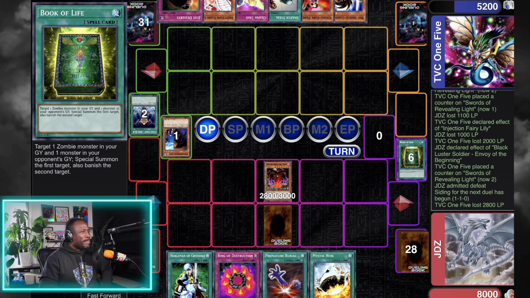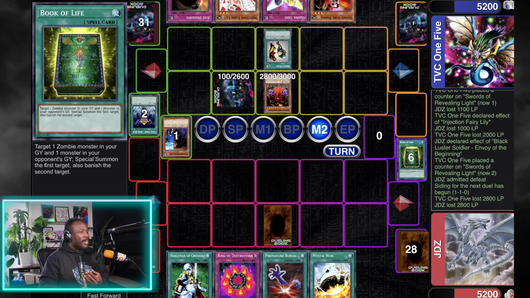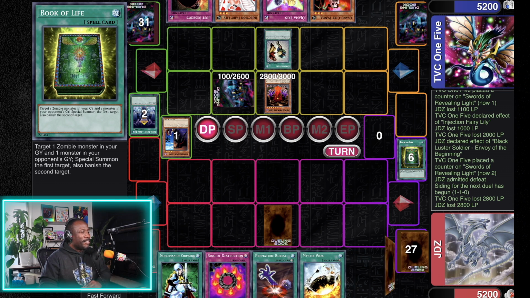Okay, we take those. That's the whole concept of the strategy. What you're trying to do is send those 2,800s in as much as you can. You don't want 2,800 coming your direction though. You want to be sending the 2,800s to your opponent.